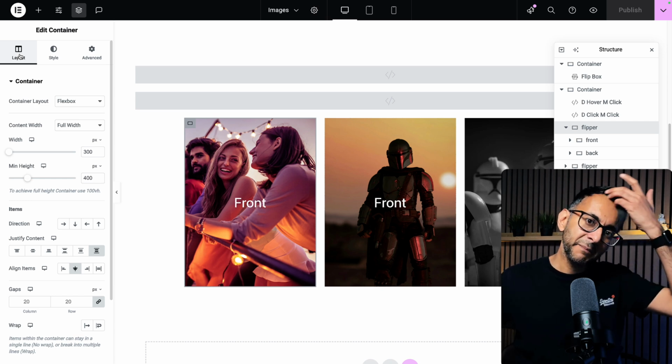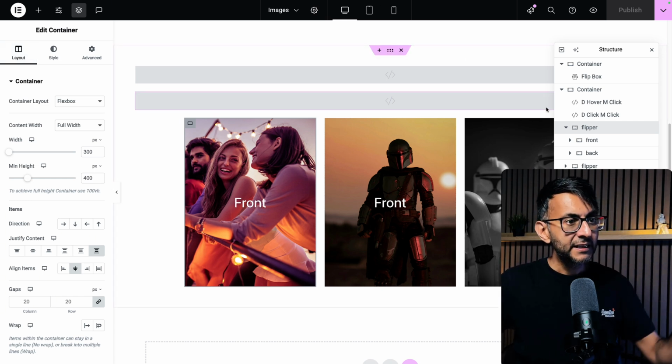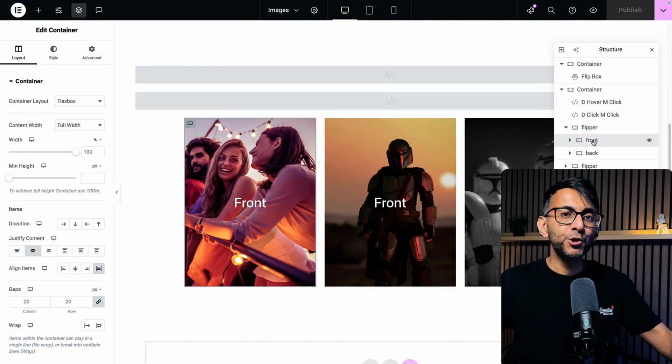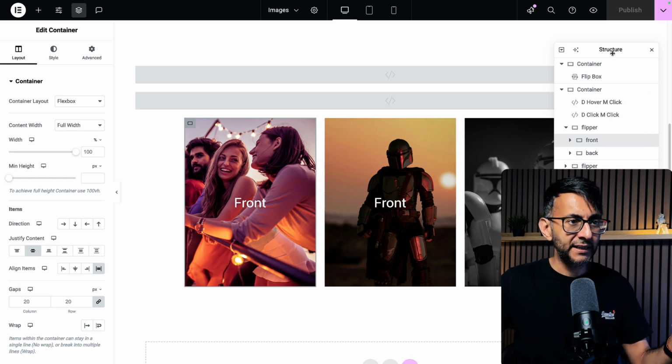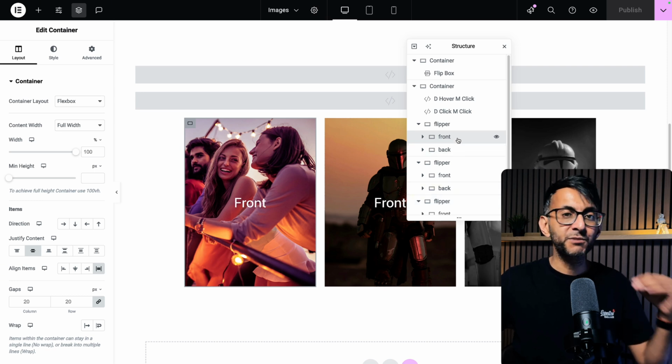So you can start to think about future-proofing what you're building, but you can modify the sizes, okay? Now, inside of here, I then added in two subchilds. So every flipper has got a front and a back. Okay, I want to make this really, really clear. If I just expand on the three flippers there, front and back, these are just subchild containers.